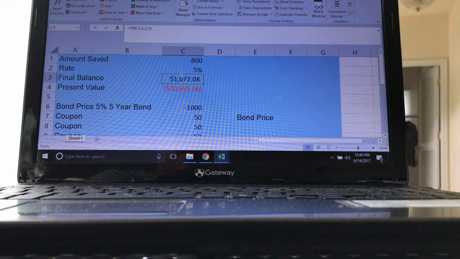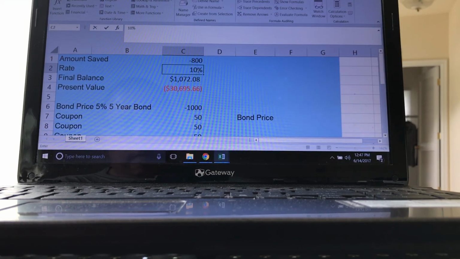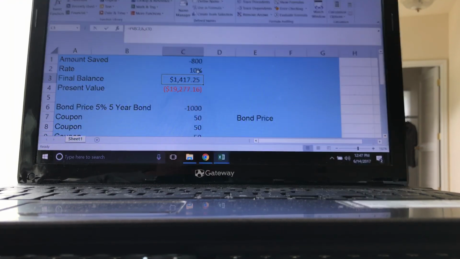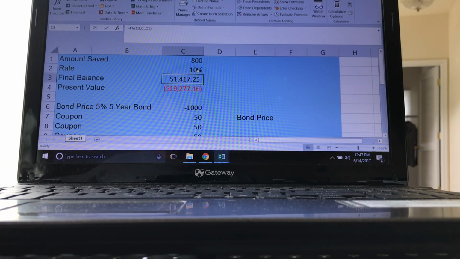So what we're really saying is if we have a future sum, say on a lottery ticket or a contract that pays us in 5 years, by using different discount rates, we can figure out what that money is worth today. The higher the rate, the lower it's going to be worth today, because we could be earning money at a higher rate all along. The lower the rate, the more money it'll be worth today, or the more money we'd have to put away today. It's just a function of mathematics. Go back again to 10%, and notice that the price goes down to $19,277, because we're discounting it by 10%.